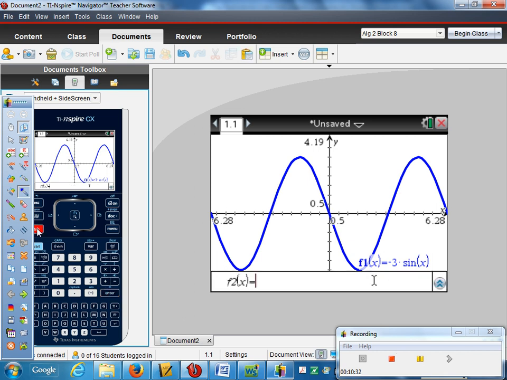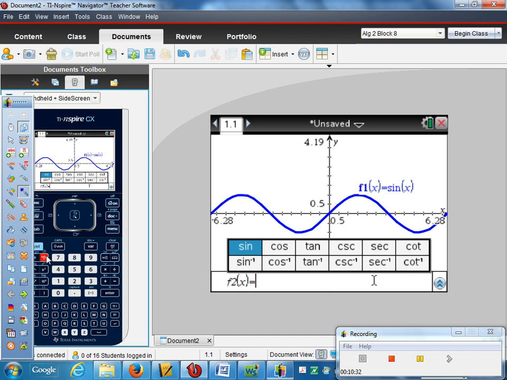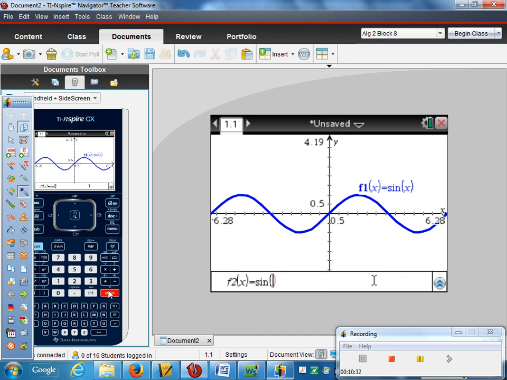I'm going to go back now, and I want to change this. This time I do want you to have a comparison. So I'm going to attempt to delete the negative 3 here. I want it to just be plain sine again. And then I want to go down, and on the second one, I want to make it become sine of 2x. What happens if I put the 2 on the x inside the function?